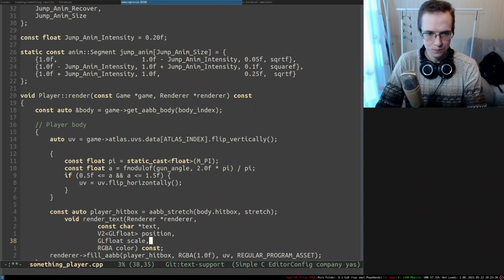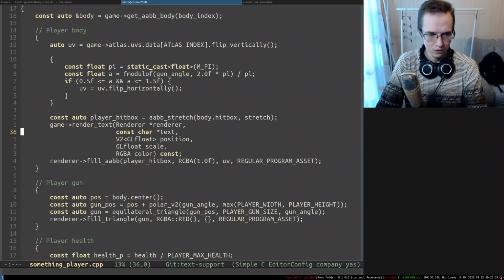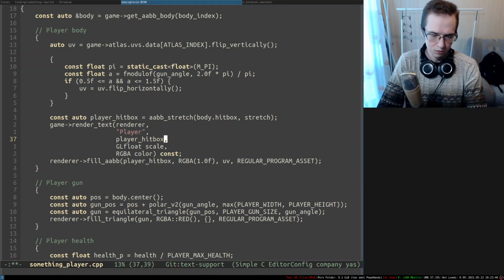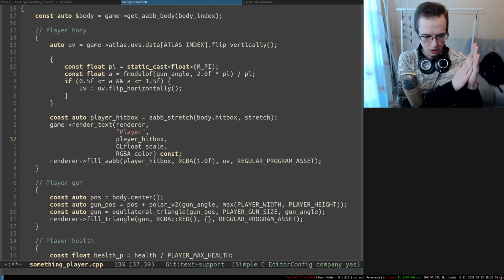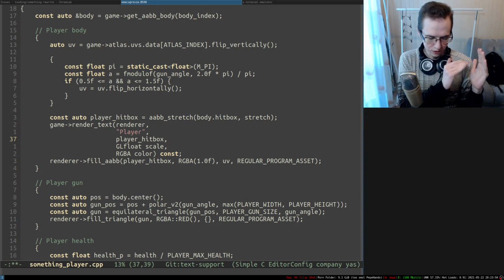This one is going to be a game render text player. The position is going to be player hitbox. This one is going to be actually very interesting because the position is left bottom, and we render it also at left bottom.